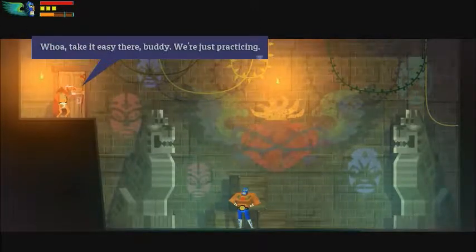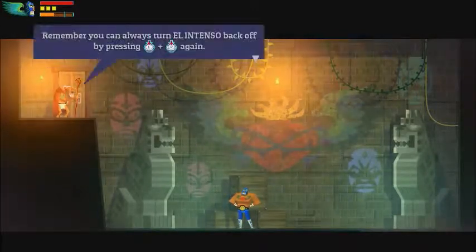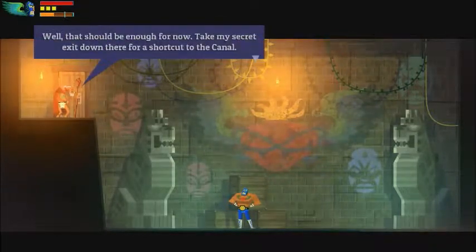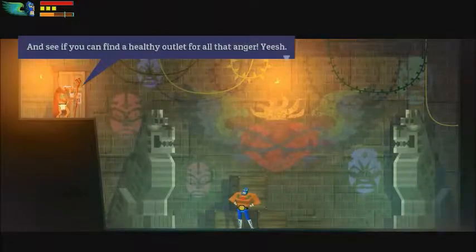Whoa, take it easy there, buddy. You're just practicing. Remember, you can always turn El Intenso back off by pressing L plus R again. Each time you activate it, you'll also get a boost to your health and stamina. Well, that should be enough for now. Take my secret exit down through there. Down there for a shortcut to the canal. And see if you can find a healthy outlet for all that anger.